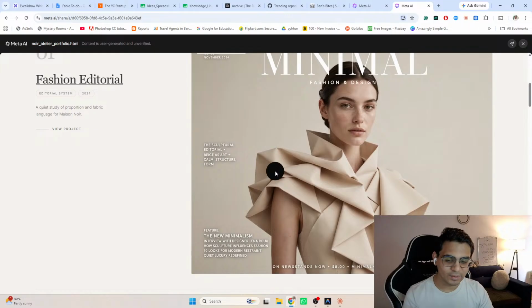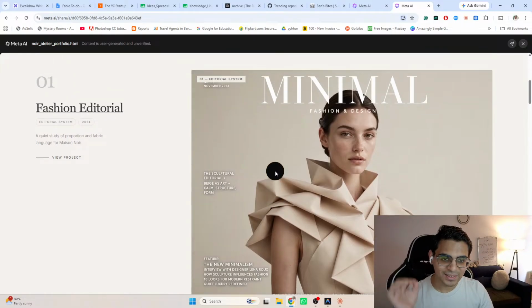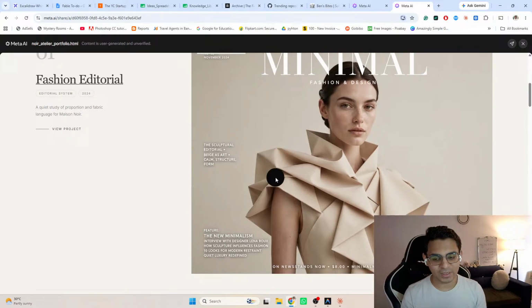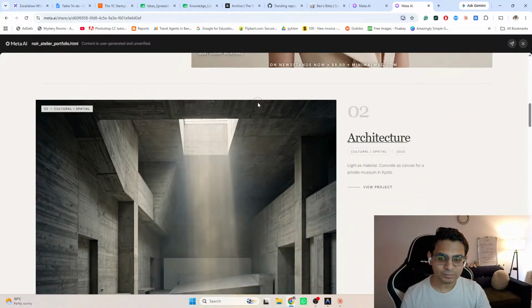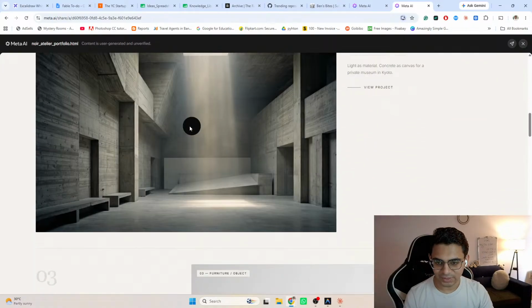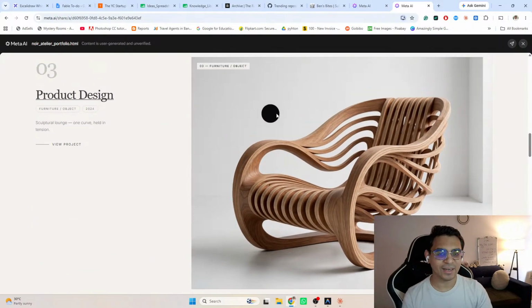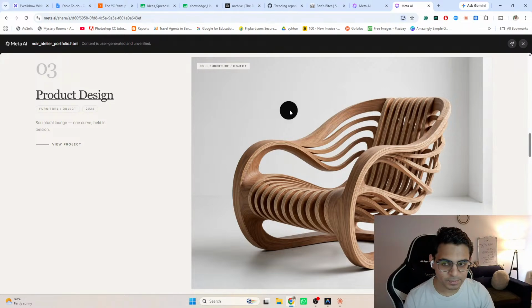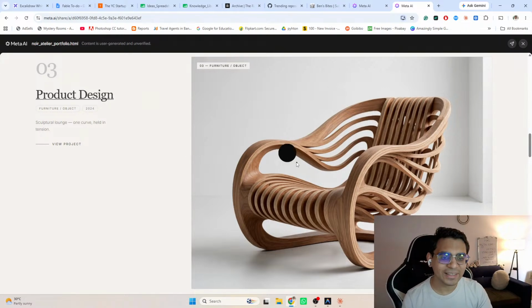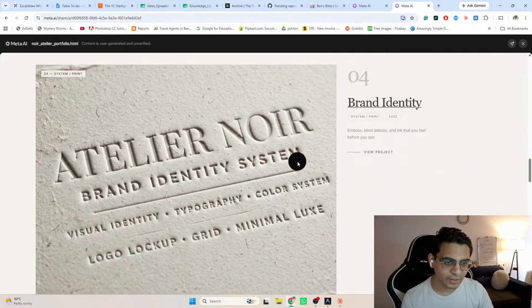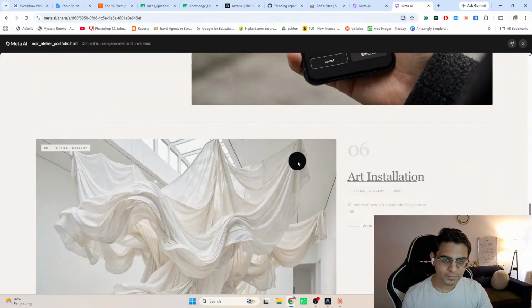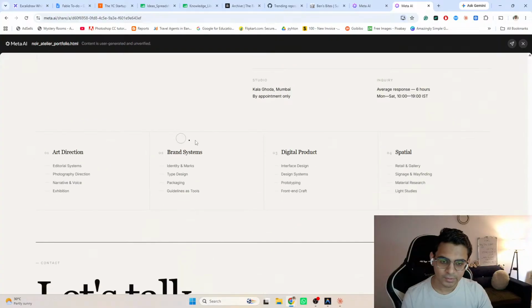But definitely one solid point that goes to Meta is they can use image gen models to generate actual graphics, which is absolutely amazing because I think Claude still lags behind on this and we have to use connectors. And I think here I'll give 1 point to Spark. Okay, architecture. Nice. It has added a small zoom in, zoom out effect on all these pictures. Kind of similar, but I like how clean the design is. So that's definitely a good one.